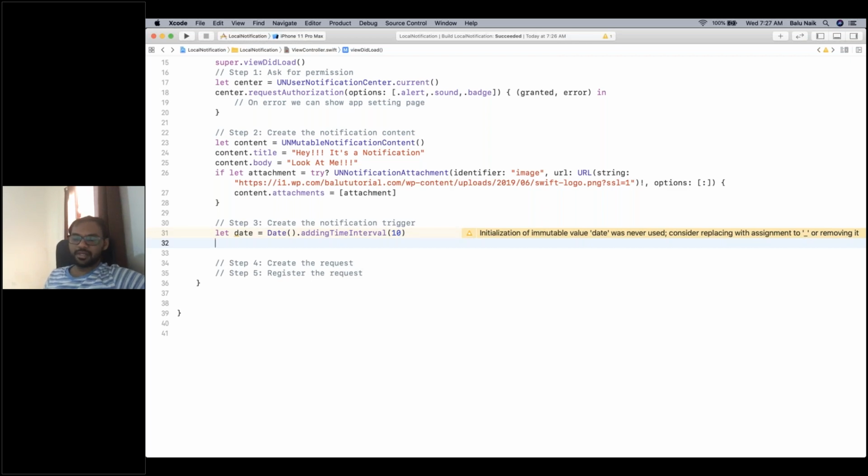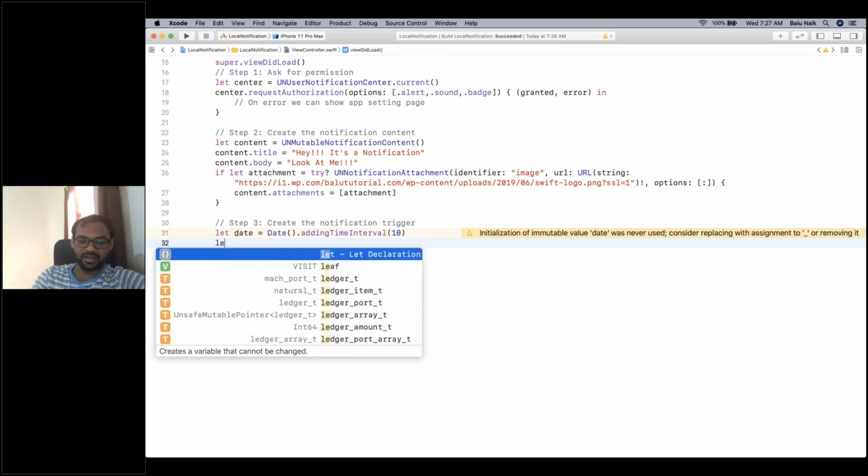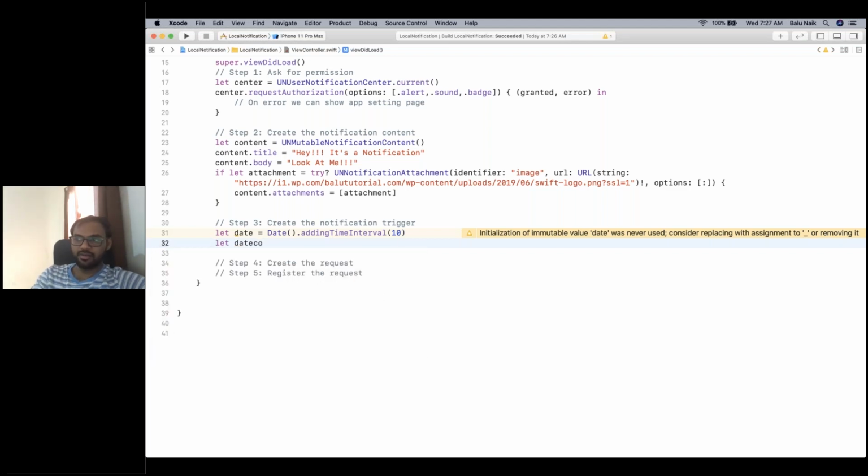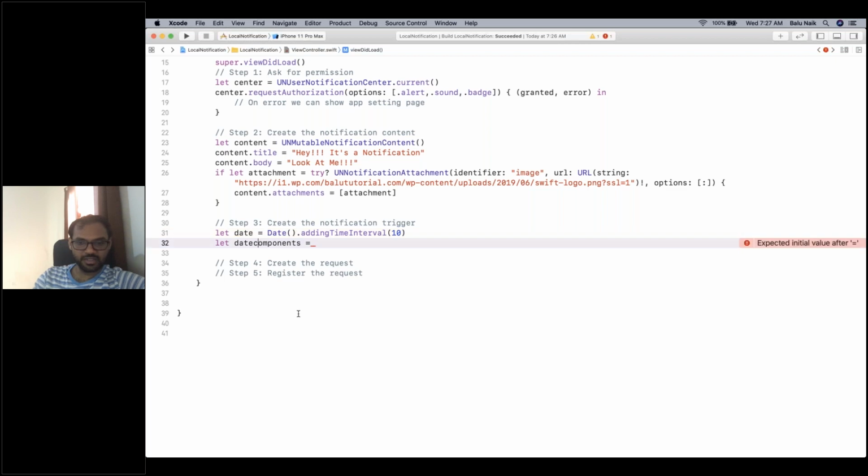Okay, but these notifications require calendar components actually. So calendar component means year, date, month, minute, everything. Every component is required. Let date components equals to, just split this into the corresponding data.